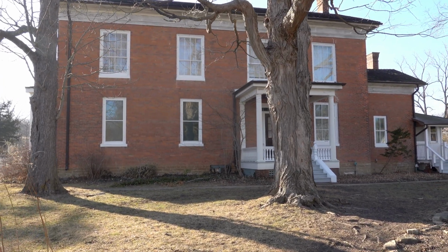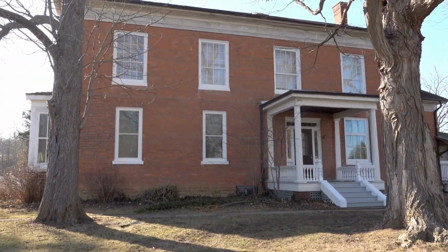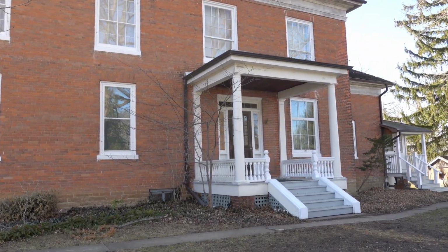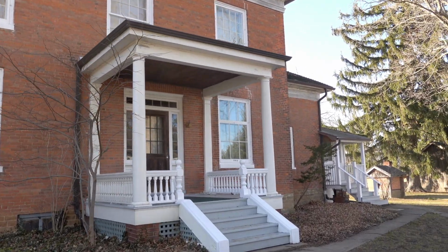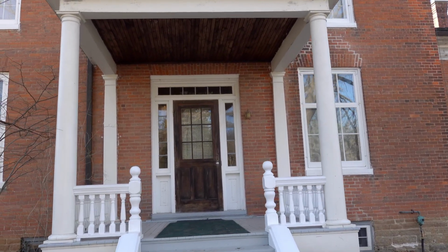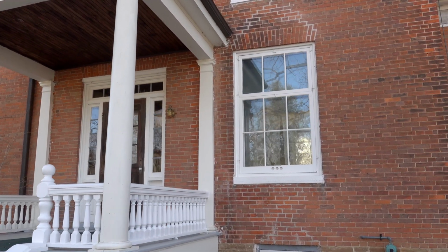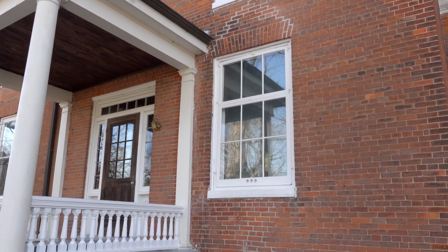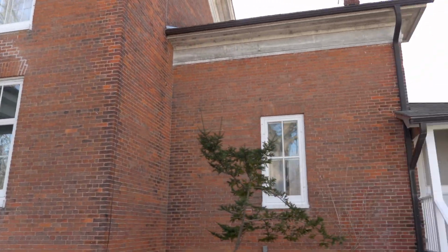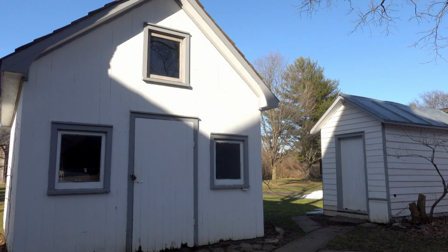So this is the original Balls family home, which was constructed in 1846 and opened as a general store and living quarters for the family for the local village of Port Elgin. And as the information board said, Port Elgin unfortunately did not realize as a town successfully, so the store eventually closed. And the Ball family's son, Mortimer, inherited the grounds, and in the 1870s it was converted into sitting rooms and offices up until the early 1900s, of which what you see now has been preserved as such.